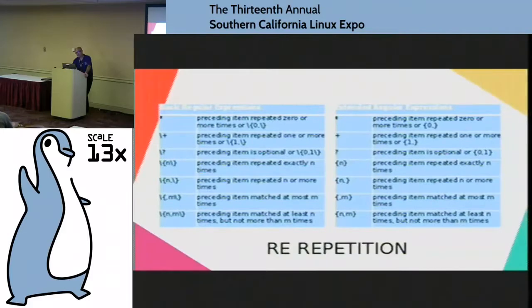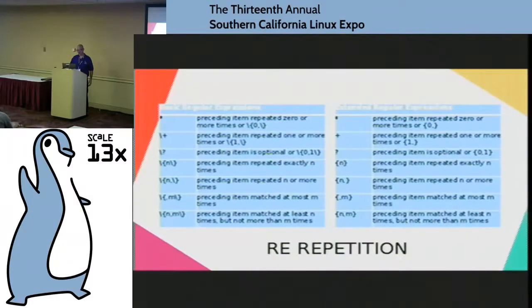In order to use a plus in a basic regular expression, you have to put a backslash in front of it. And basically that means one or more of the previous item. The question mark is an optional item, which you can think of as the previous character either appears 0 times or it appears 1 time. And I'll have a good example with both plus and question mark coming up.